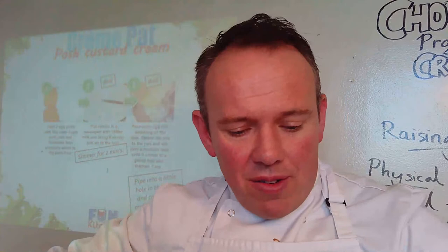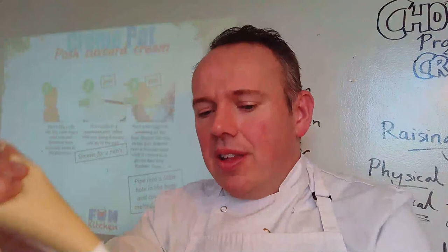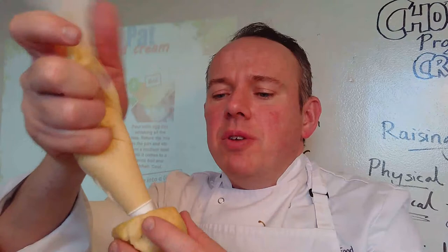I'm going to do the same with the next one and so on. Just going to make that little hole in there. I'm just going to fill that one through there. That is beautiful. Look at these. I love the vanilla. I love a good profiterole choux pastry. All right. And you just need to continue doing that one for each of them. Each of yours, just each time.